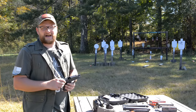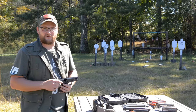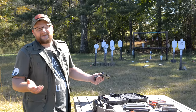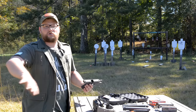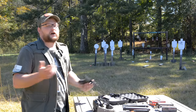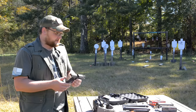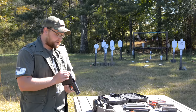When the Gen 4 came out, I didn't really see a major need to rush out and buy a Gen 4, and I wasn't really happy with the features of the Gen 4. And then when I heard the Gen 5 came out, I was kind of like, okay, whatever. Now, if somebody's looking into Glock as an initial thing, and they've never owned a Glock, this Glock would be just as good to own as any other Glock. I guess it really depends on what your overall purpose is for the gun. Some people might like the ambidextrous slide stop as an option.